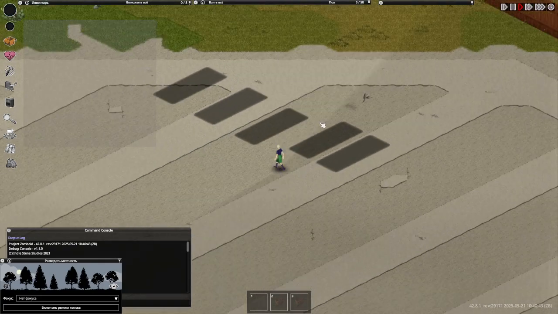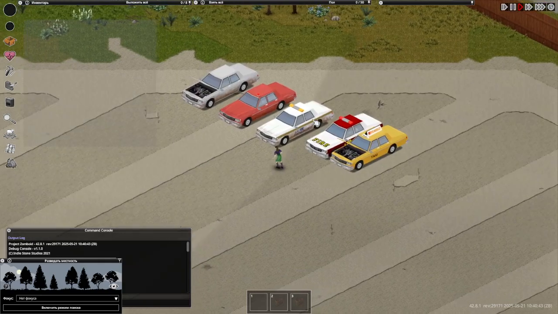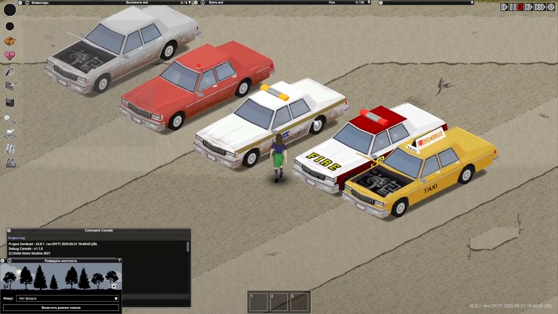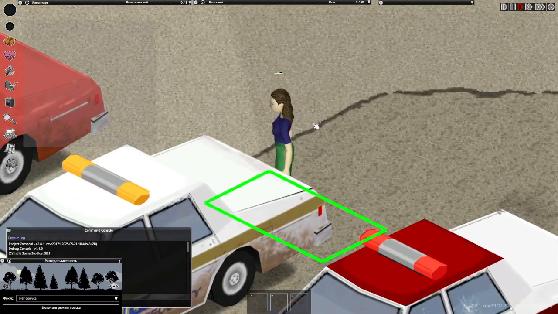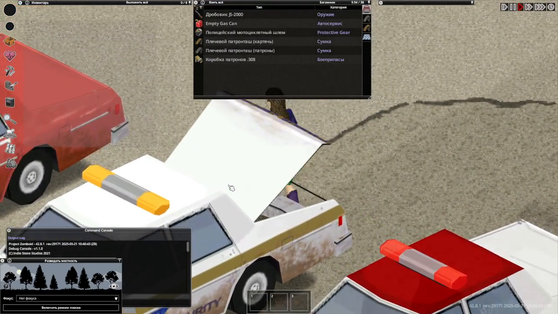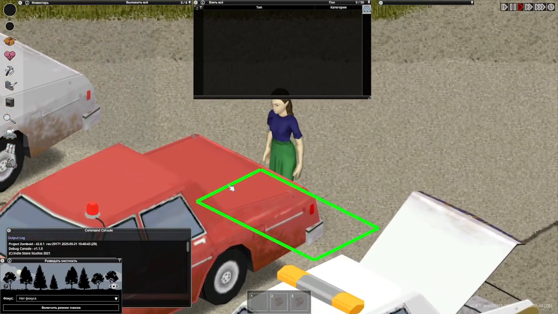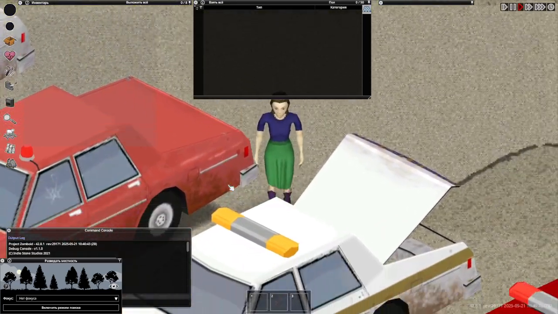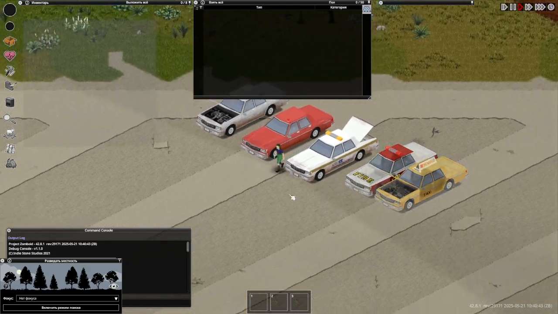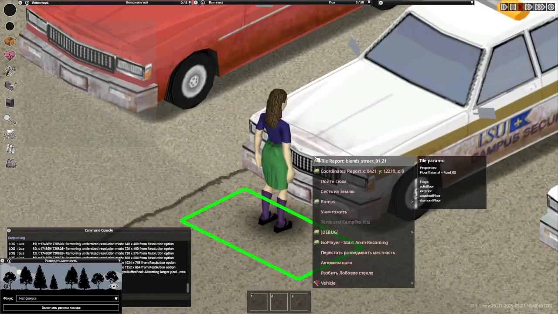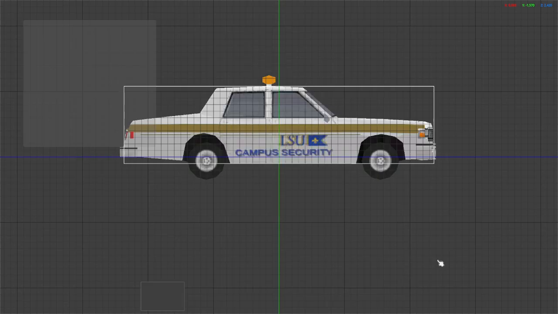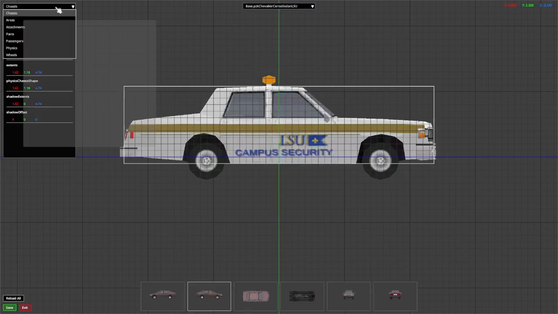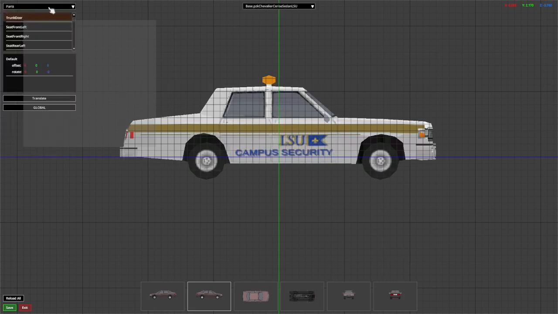What's going on with vehicles? Okay, parts.